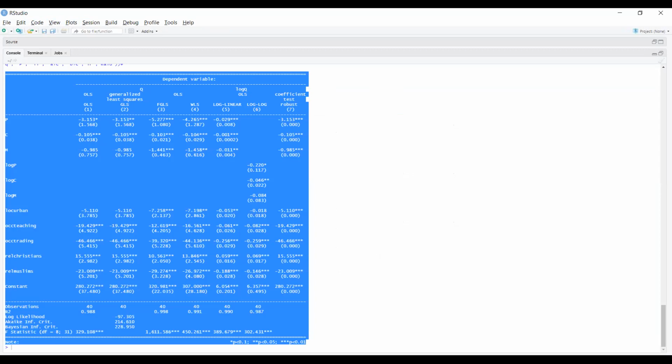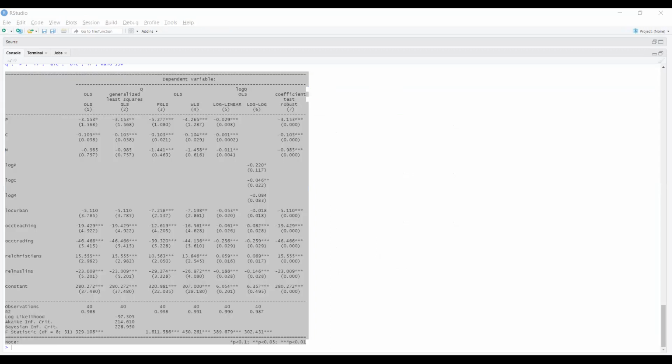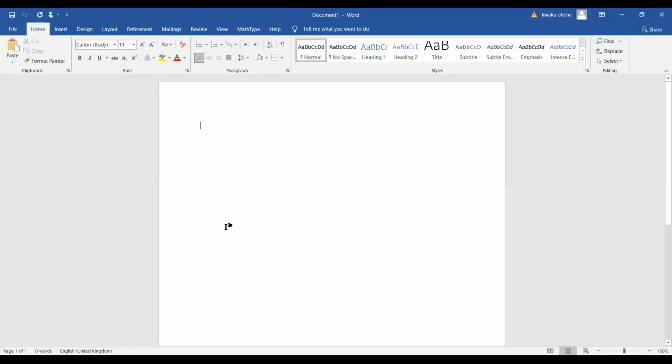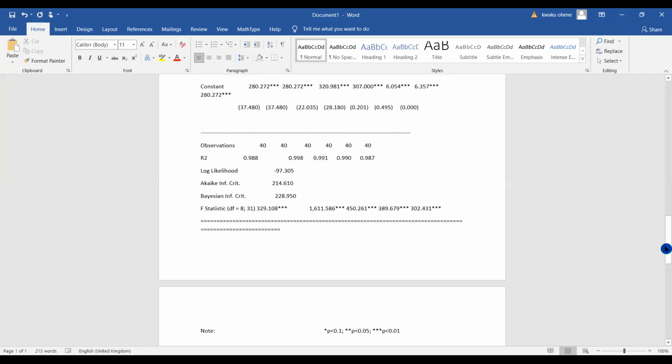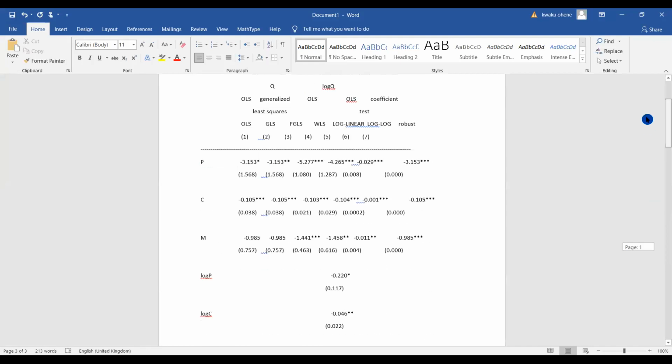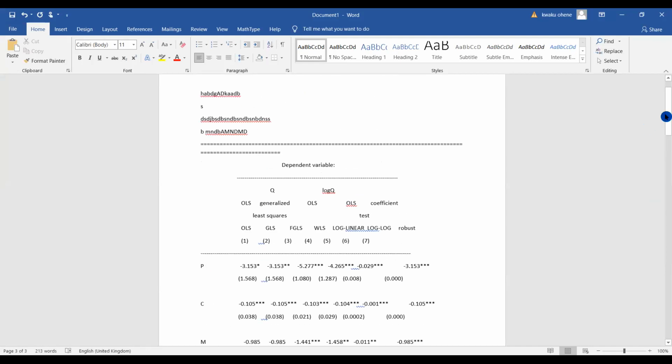Let me take you to any Word situation. So this is a Word document. I hope you can see that. You can type anything you want in the Word, and then you can paste it just as it is. And you can see the way I've pasted it. Okay, that's it. You can now reduce the size the way you want to reduce it.